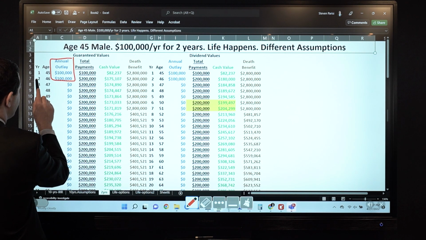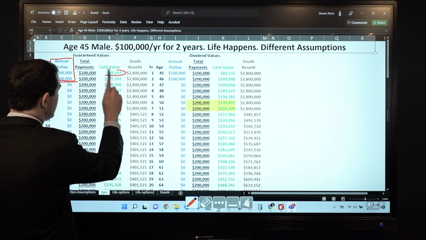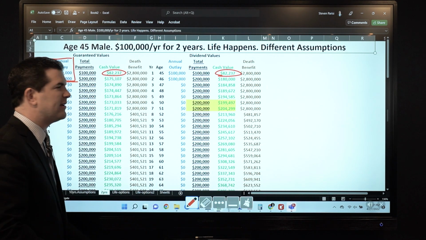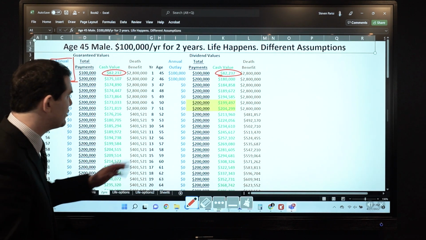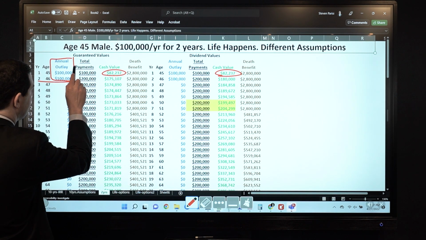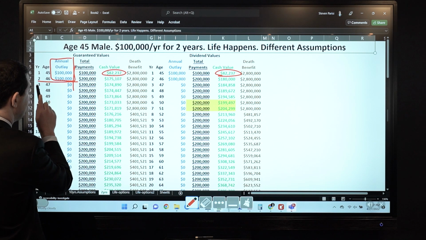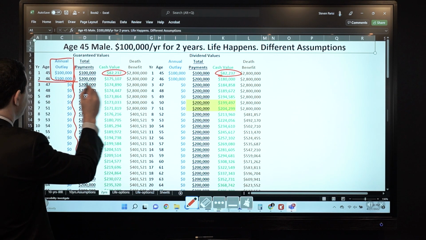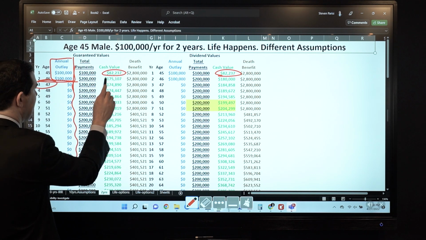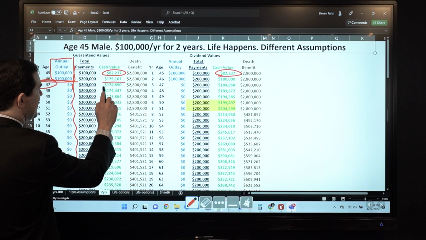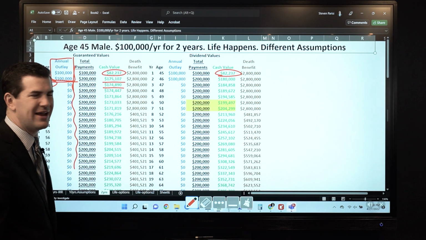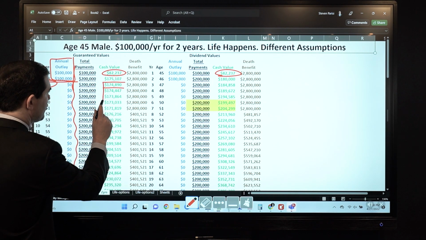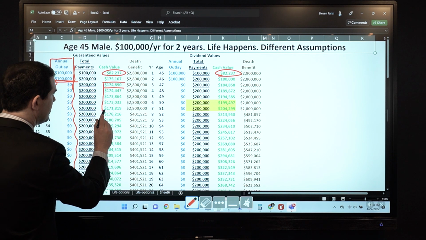So here we go. There's your funding for 2 years. Year 1, 82,000. That's the same as the dividend values because no dividends are paid in the first year. That's why we see identical values there. Not with this company and product at least. No payments indefinitely. And you'll actually find year 3, when you don't pay anything into it, cash value decreases by a slight amount, and watch it continue to gradually decrease.